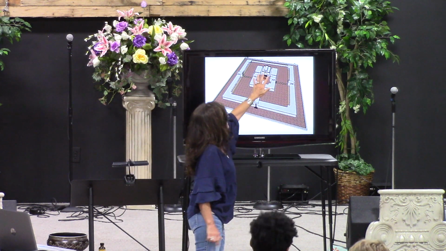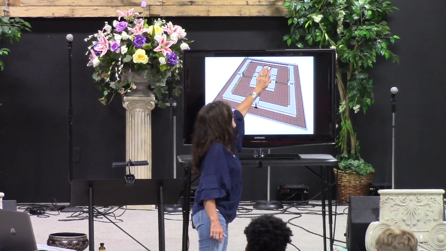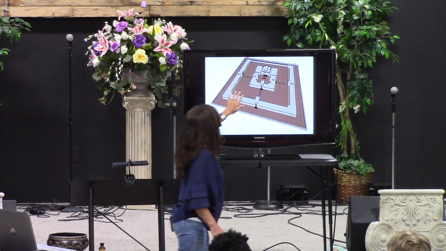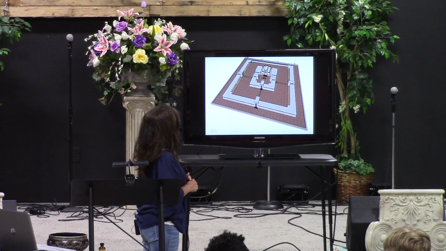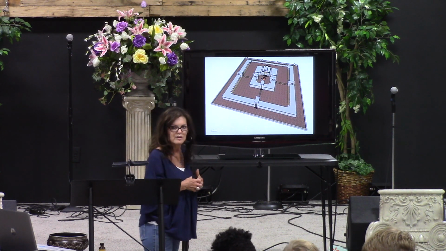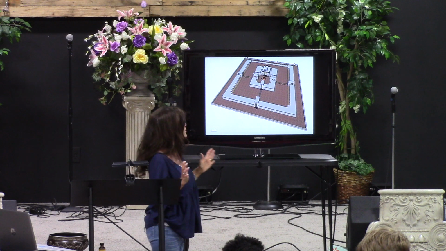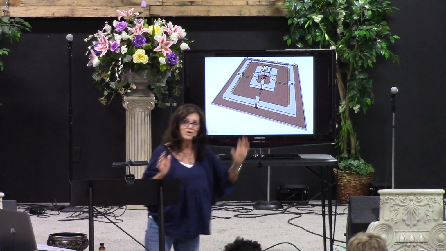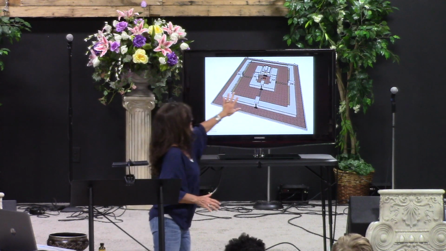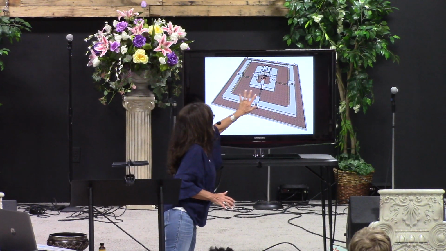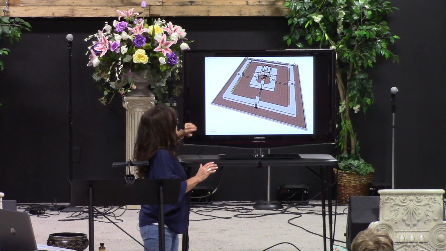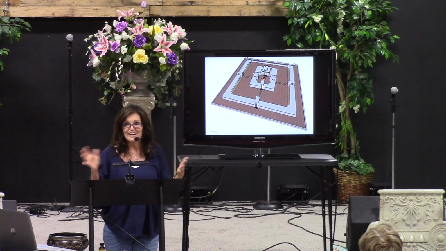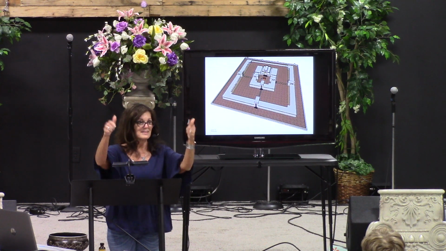Now, remember, in this area, only the Levites. In this area here, the outer court area, the Jews could go. If you were a non-Jew, you weren't allowed. This is Solomon's temple, okay? So if you weren't a Jew, you couldn't get in the outer court. Only a Jew could go in this area to worship. Isn't that crazy? How would you like to have to stand outside?